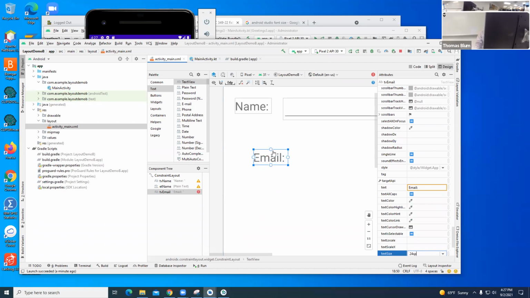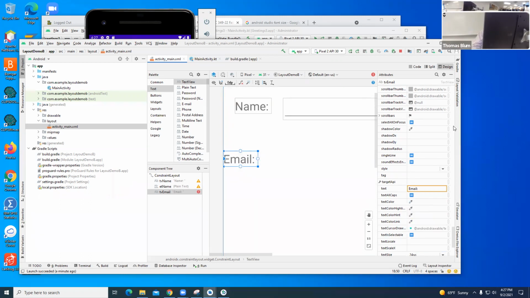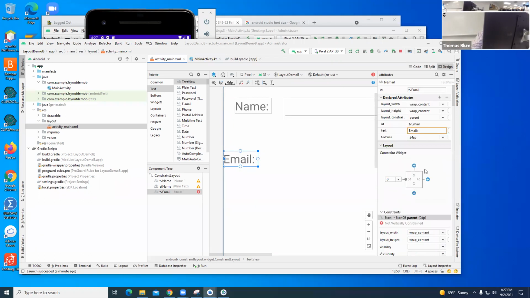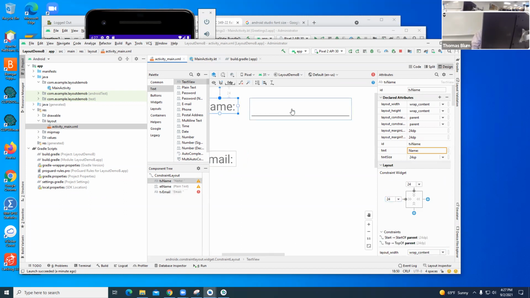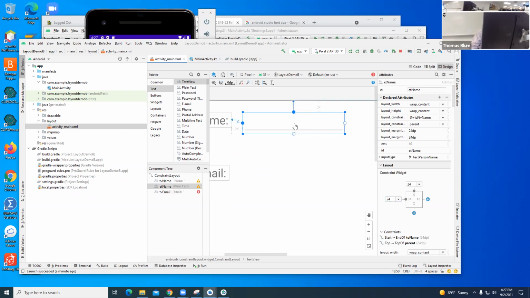And then I want to constrain it. I'm going to constrain its left to the container with that 24 that I like. I'm going to constrain its top. This thing takes a little more space vertically than this, so I'm going to constrain its top to this.